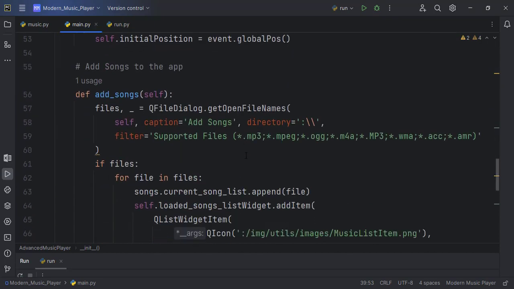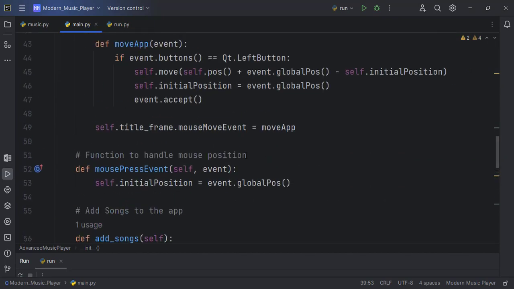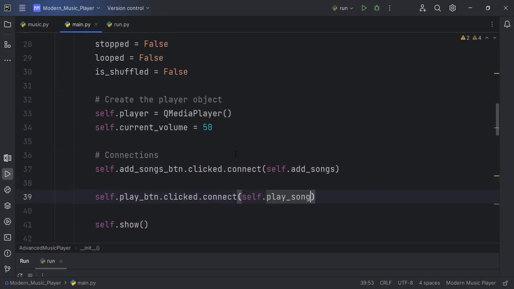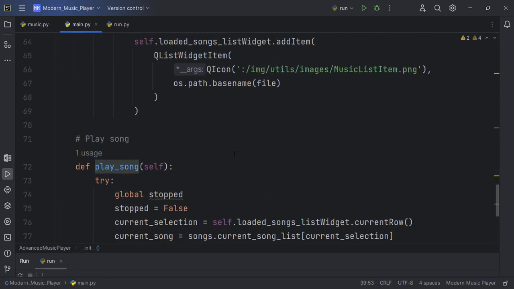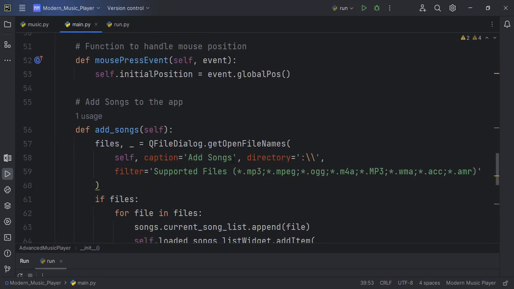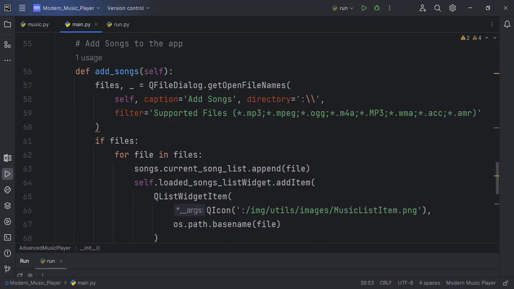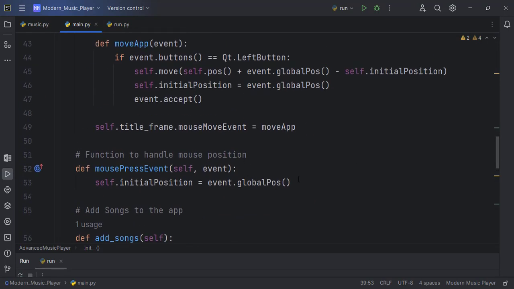Okay. So to get the slider to move, let's come here and then define the function. That function should be at the top. I think this place should be better. So after the mouse press event, that is where we will create that function. We call it move_slider. Yeah, I think that should be move_slider.